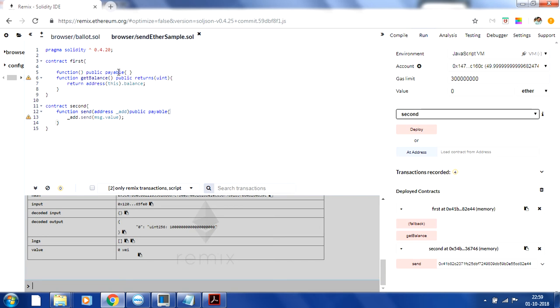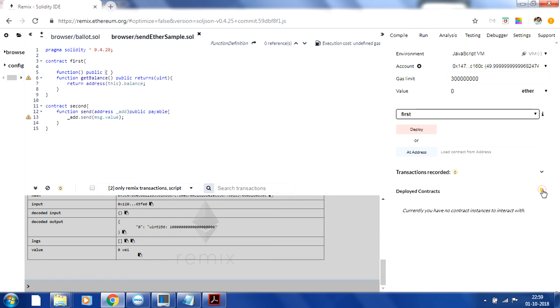Now, suppose I generate an error. What we talked about in the PPT is what happens with send: whenever send is unsuccessful, it will not throw any exception. It will not revert the state back. Let's see what that really means.